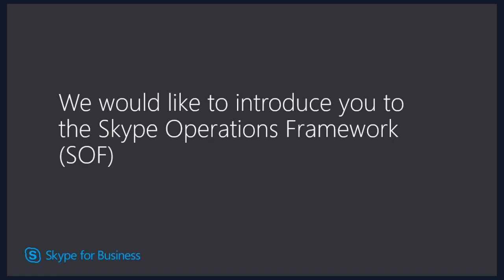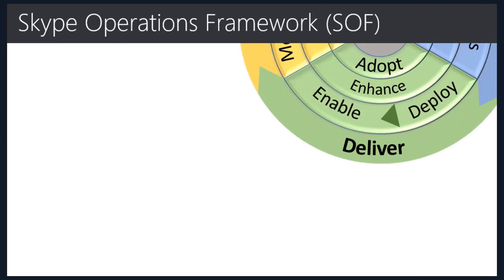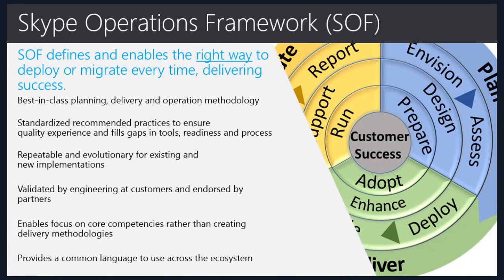So let's have a look on the next slide at what we have started to create as we went through this. If somebody was to ask, in a nutshell, what is the Skype Operations Framework? In a nutshell, it's really around delivering success. It's around providing that best-in-class planning, delivery, and operations methodology in a way that becomes repeatable, in a way that becomes reusable, in a way that can be incorporated into your projects to really make sure that when you deliver, you're delivering the right way for either deployments or migrations every time.